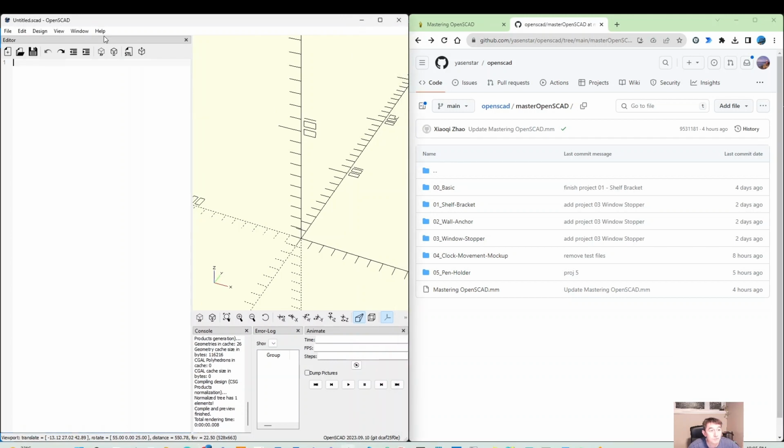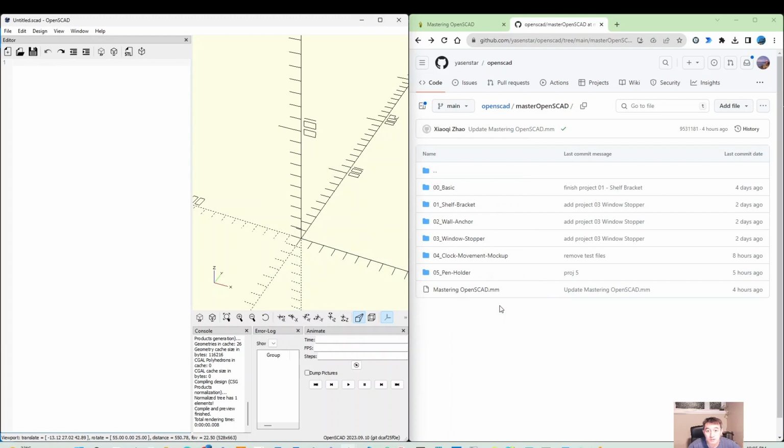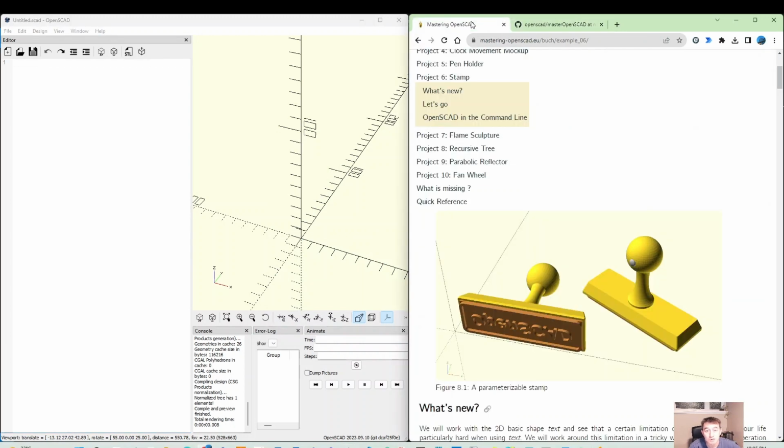As I mentioned in the last video, I already upgraded my OpenSCAD from the 2021 version, which is a stable version, to this development version, to test some latest features. If you are interested, you can also do this upgrading. Until now, I feel there's no issue.